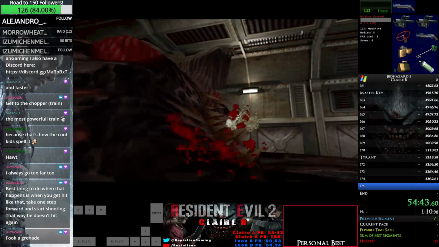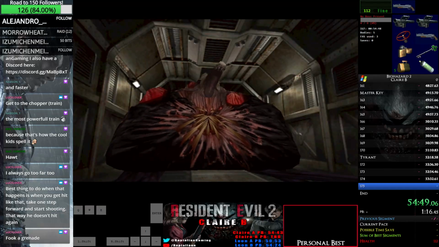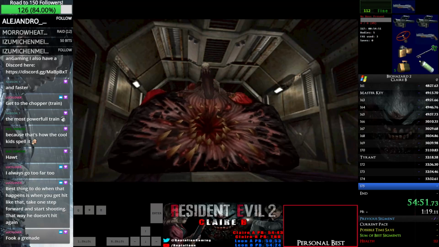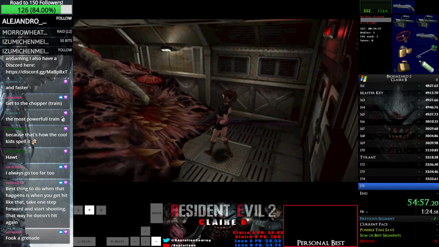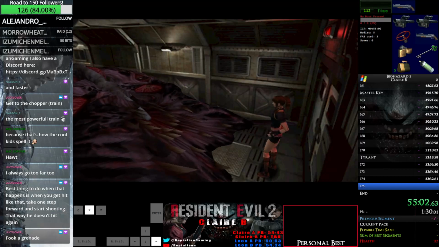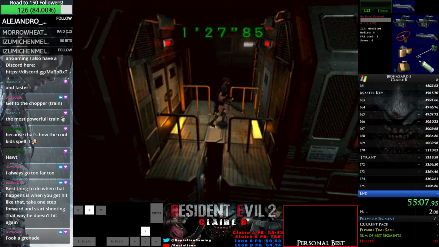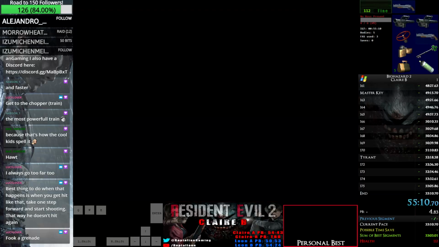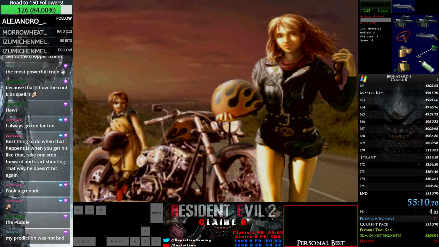You also got a rocket fuck as well. I'm not saying that as exactly how it's spelled. Now, he is no longer the blob, he is now the sludge. We've got a 55 finish. That's good. Oh, 55-10. That is weird, you know. That is really weird because I'm pretty sure my first Claire A PB was a 55-10.